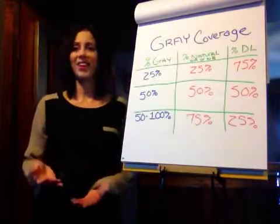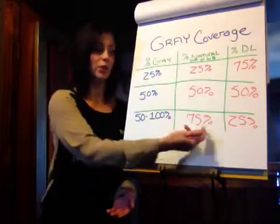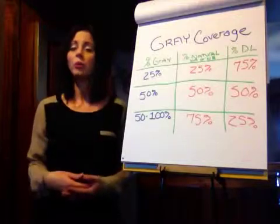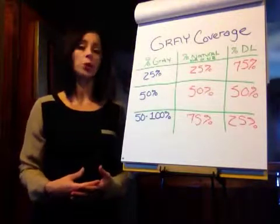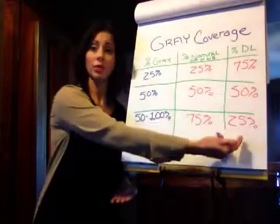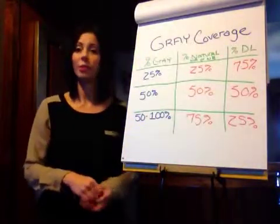Now, I know you may think, if somebody's wanting to be a vibrant red, and 75% of my formula is N and only 25% of my formula is the red shade, how are they going to be a vibrant red? We have to remember that gray hair is loss of pigment. So you're not really needing to lift any pigment out. All you're needing to do is cover that gray and then deposit your desired red level to give it that bright, vibrant red.